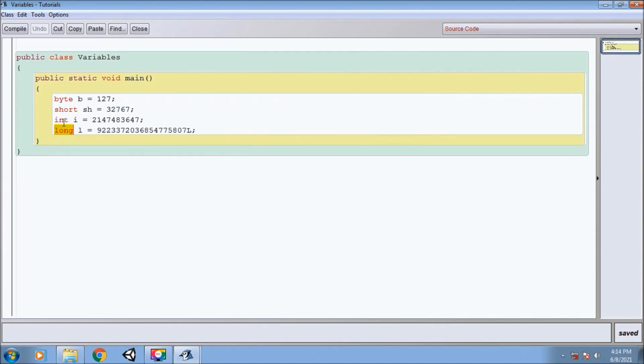Now these data types are specialized in storing some amount of data. First, starting with byte, it can store small values, and its maximum value is 127 in the positive line, and in the negative line its maximum value is minus 128. After that comes the short data type.